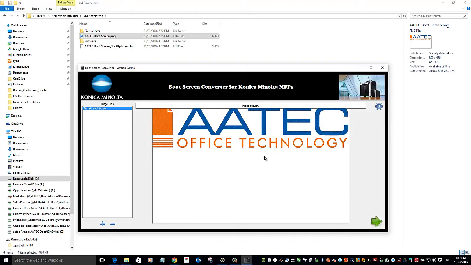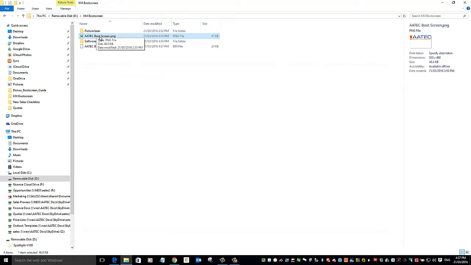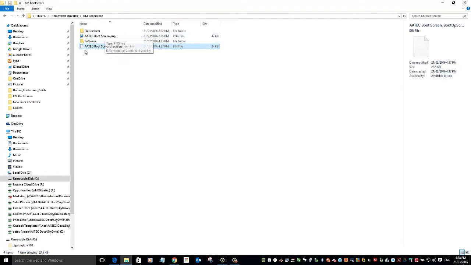Well, that's pretty much done. It doesn't actually give me a confirmation on the screen here. But if I close this now, you can see in the background I had my iTech boot screen PNG file, and after converting, I now got this one here. So that's a new file created in the same folder as the PNG file. It's created a new file with the same name and then added underscore bootupscreen.bin. So that's our bin file that we're going to use for this exercise, and I'm going to rename this and get rid of all this at the front. So we now have a file called bootupscreen.bin.